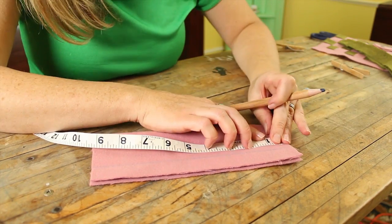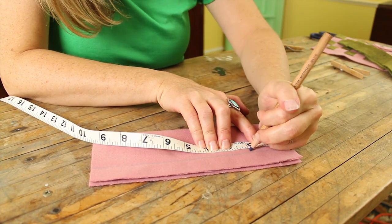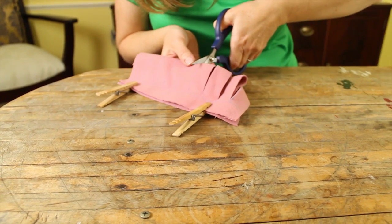Now, take your measuring tape and pencil and mark 1 inch increments across the width. Next, cut at the 1 inch marks until you reach the vertical line near the top.